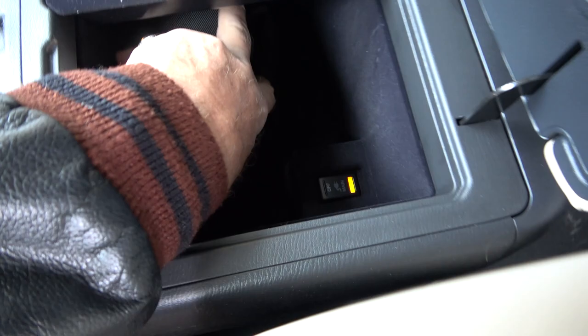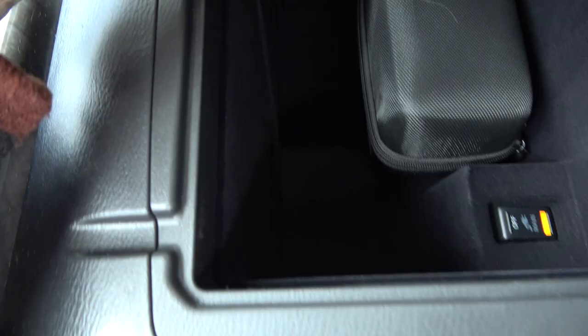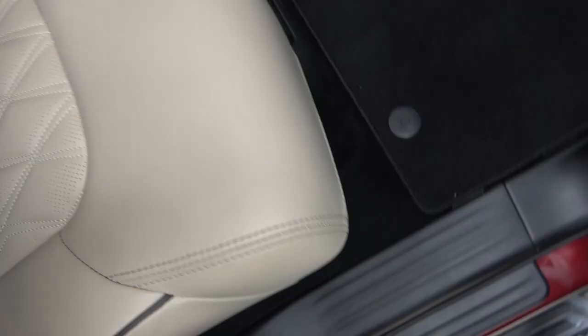And it's big. It's got a tray. It's got this notch, I guess. Well, that's one of my cameras. There's a notch in there that I think is for a USB port. And that's that one. Let me show you the back one. Now, here's the back row and a center console.